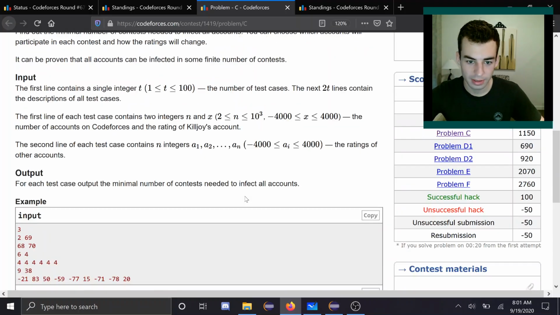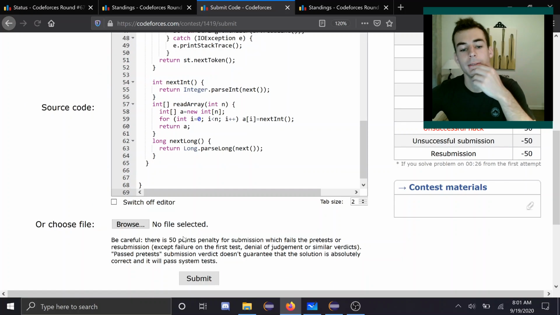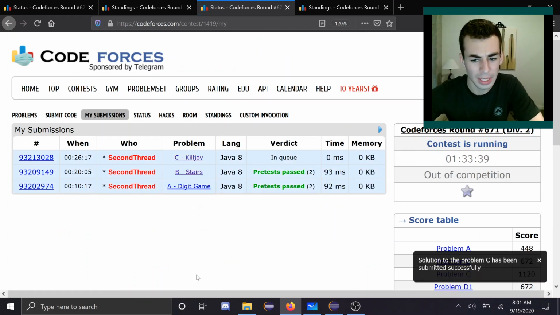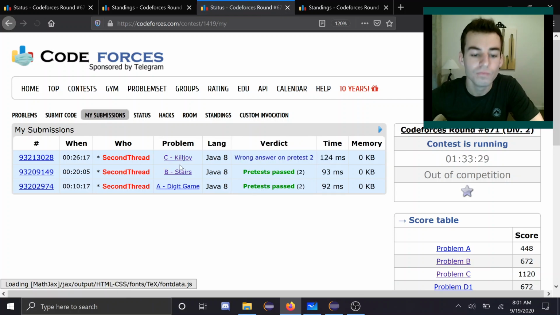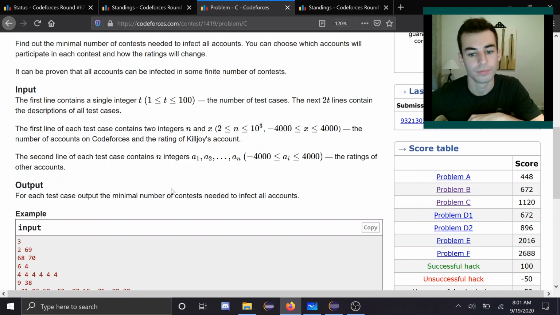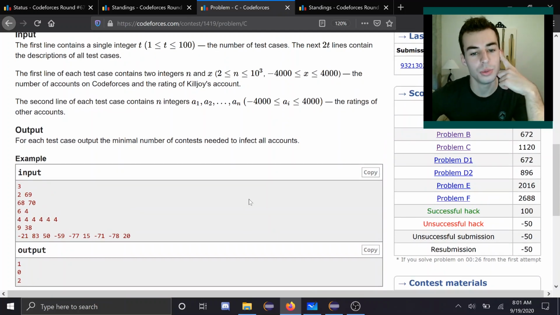102, yeah, okay. How many test cases? Only 100, seems fine. I'm pretty sure this is right. But bounds are unusually small, which sketches me out. Problem C, wrong answer, test 2. Yeah, okay, so the question is, why are bounds so small? Is it not possible in 2 steps always?